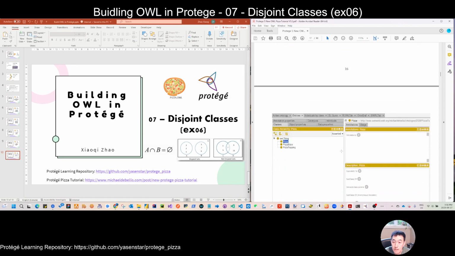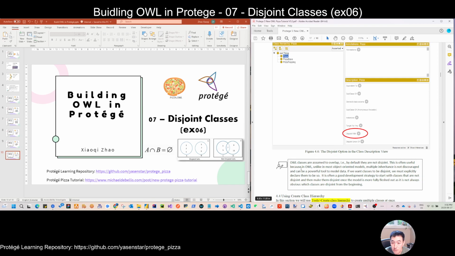If you read the guide, you can see a little note which tells you that by default OWL doesn't assume disjointness. It does assume overlap. That means by default, when you create new classes, they are not automatically disjoint from the other classes at the same level.